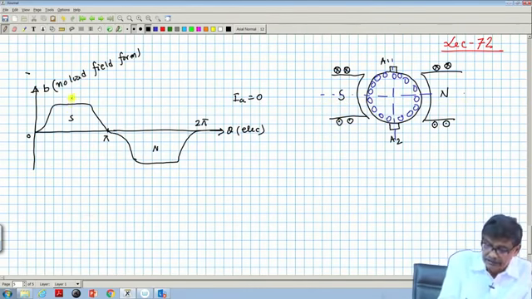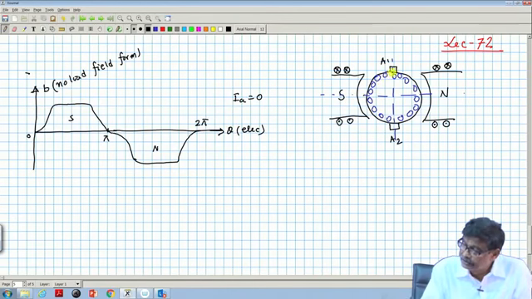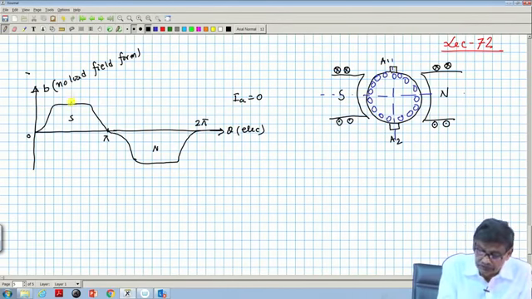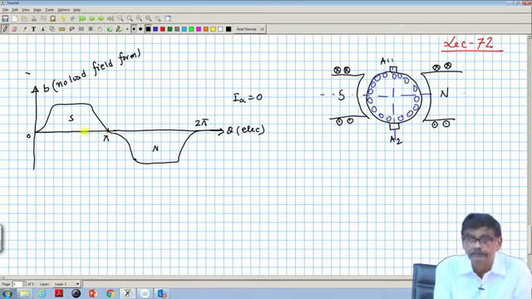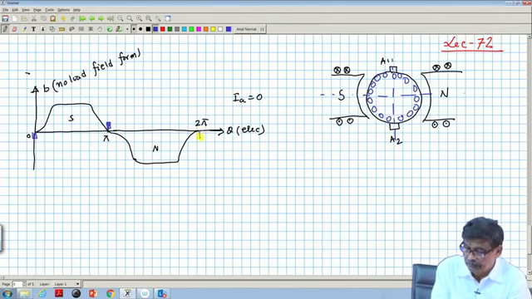Where is the d axis? It is here at the middle. Where is the q axis? It is here. From this to this, it is 90° electrical. So this is the peak value, I mean the center value, and from that to here this distance is 90°. And where are the brushes then? Brushes are here. This is the position of the brushes. This is one brush, there will be a brush here, and a brush here, is it not?